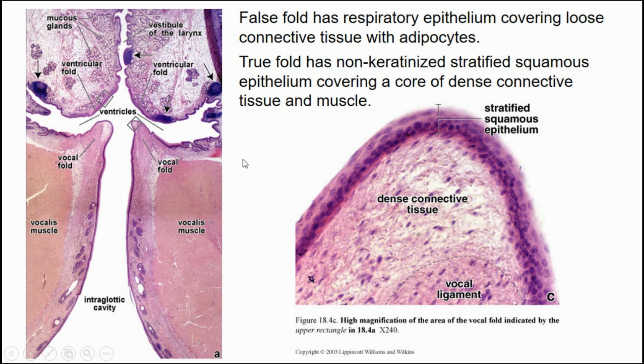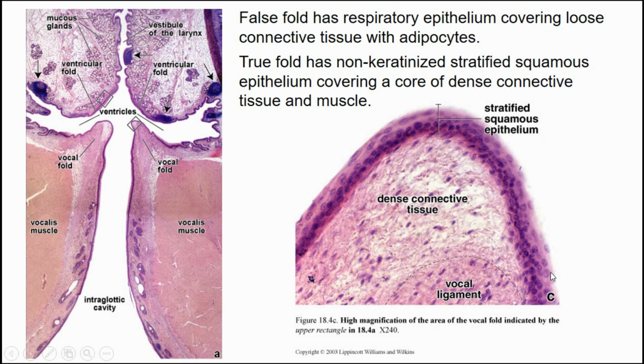Now as we look at it, something interesting happens here. Our airway is mostly lined with respiratory epithelium, pseudostratified ciliated columnar epithelium. But those cilia, those little structures on the surface that beat the mucus along so that we can either spit it out or swallow it, are not present on our vocal folds. Those cilia are really delicate, and they're not going to deal with being slammed together like we see here with our vocal folds. So the vocal cords are capped by non-keratinized stratified squamous epithelium. We can see it right here.